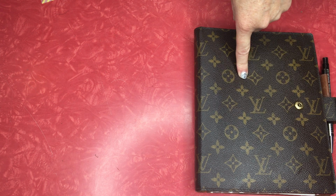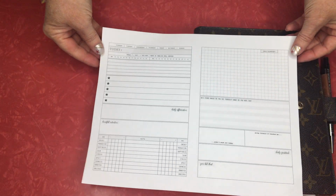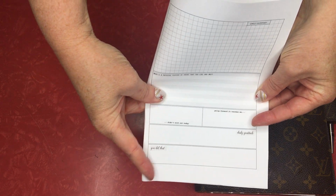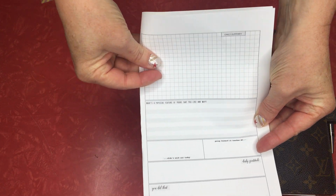Every couple of months I clean out my GM agenda. This is an A5 size if you're in the Filofax world. So if you take a full size sheet of paper, like an 8 by 11, and you fold that in half, that's going to give you the dimensions of the inserts that I use.